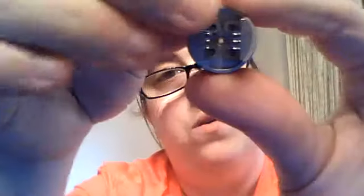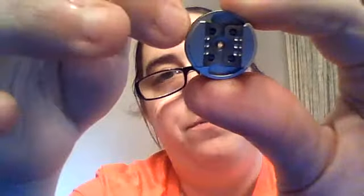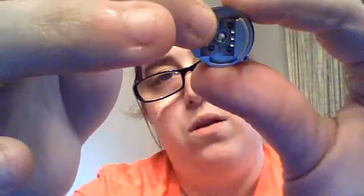And then here's your deck style. It is a single coil RDA. So you have your positive and your negative spokes. So your coil will go, either one side of the coil will go in this spot, and the other side will go in this spot, or you go up here to down here, so they'll go diagonal, not up and down or across. And it is installed with the squonk pin.